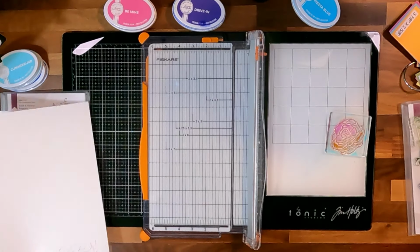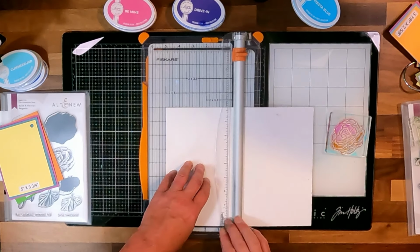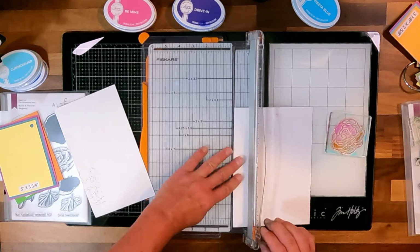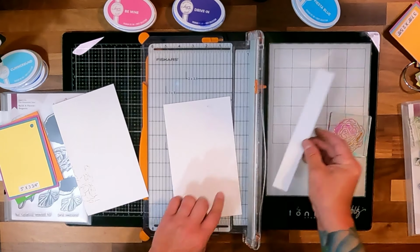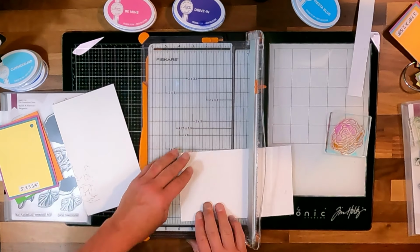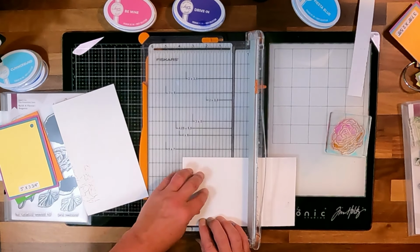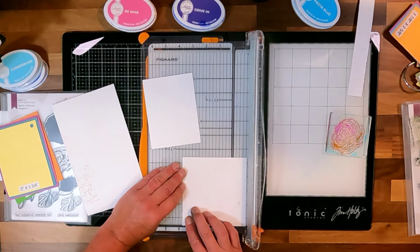I like 5 inch by 3 3/4. So I'm gonna go 5 and 5. Keep that strip because I know I can use that for something. Now I'm gonna turn this and go 3 3/4. So 3 3/4 by 3 3/4. I'm gonna have a strip.